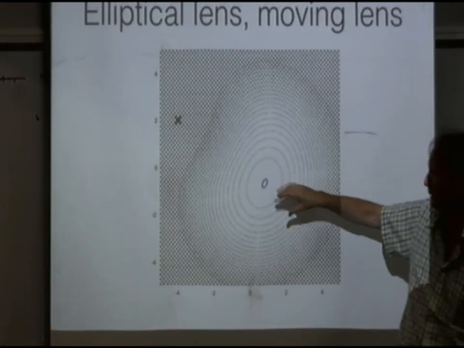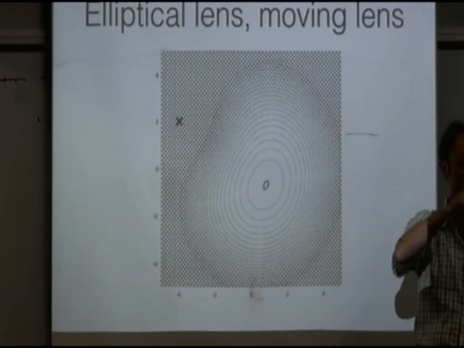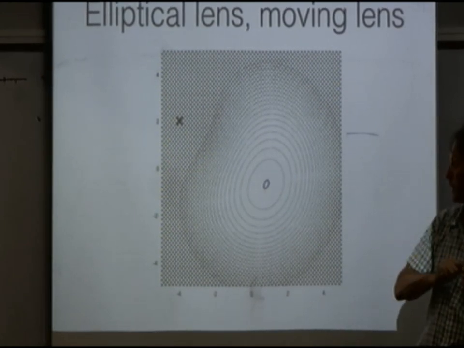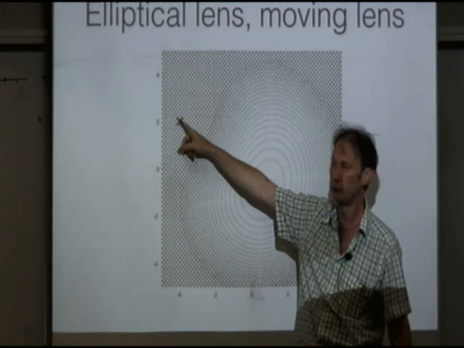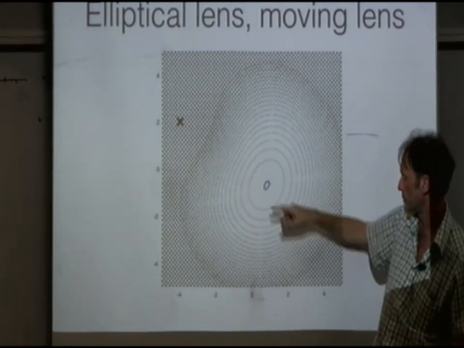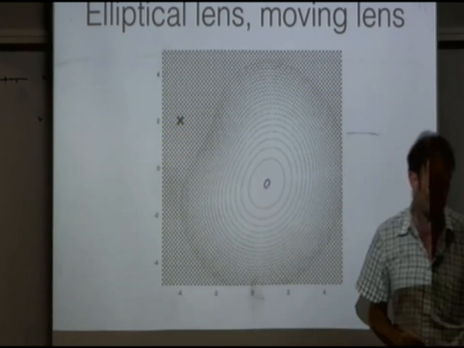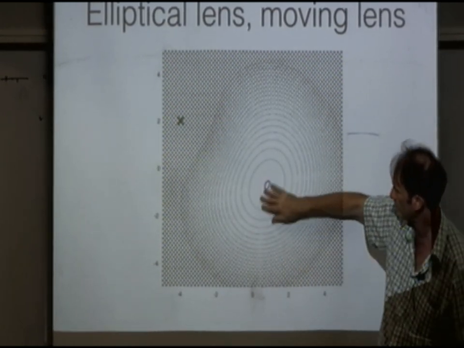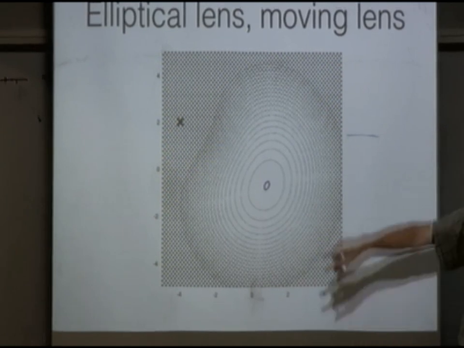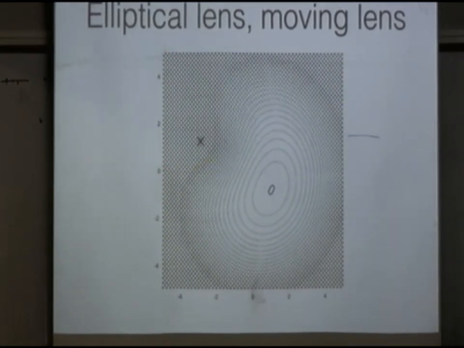So now I've done the same calculation, but now what I'm doing is I've left the strength of the lens at the maximum, and I'm going to move the lens over. So the source is in the middle here. The lens is at the moment centered here in this plot. So you see that the image has already moved a little bit away from the center. And now I'm going to move this lens here.